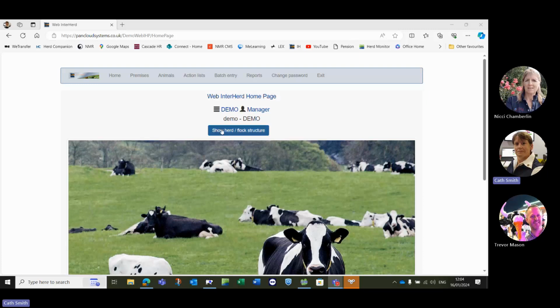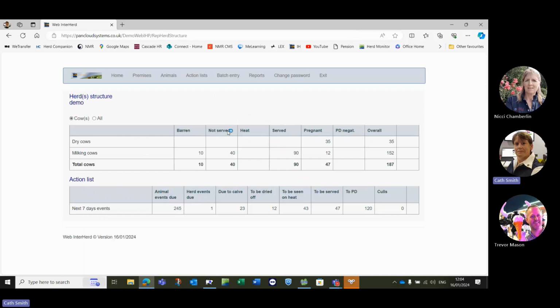So initially, we have our welcoming screen. It's done through a username and a password. We can set all that up for you as well. This is very much like the herd structure you see on the main program. Really nice summary. As of right now, these are the numbers of milking cows overall, your herd overall, and then you can expand on each of these elements as well. Plus they're split by fertility status. So 12 pregnant milking cows currently.